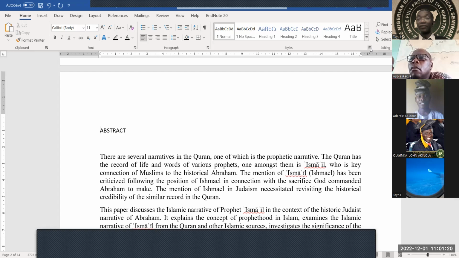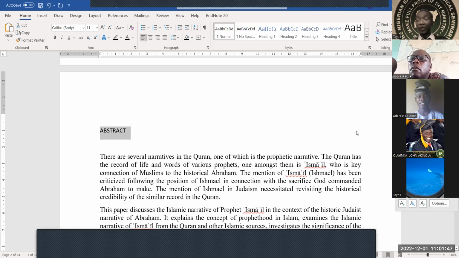So I'll click here to prop up the designs and styles that I'll be using to format my paper, and also to program the paper in order to generate the table of contents later.